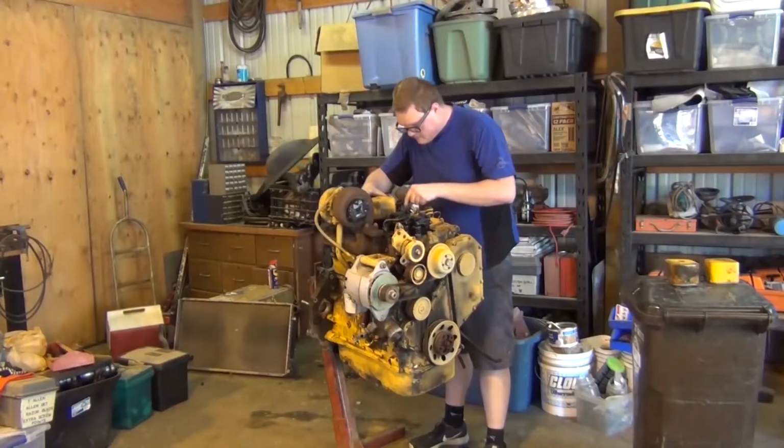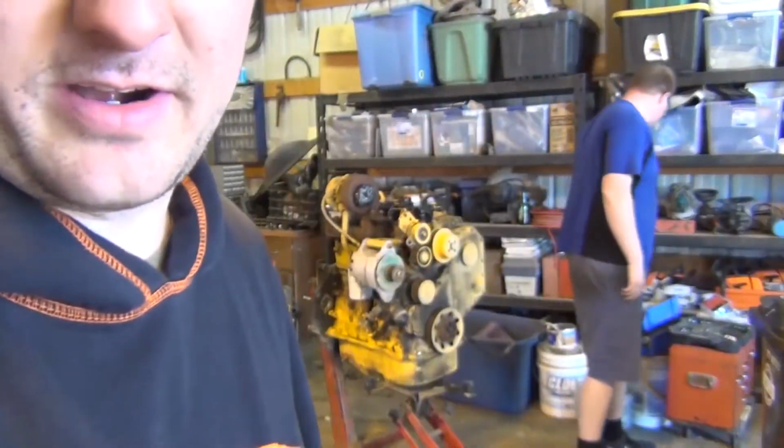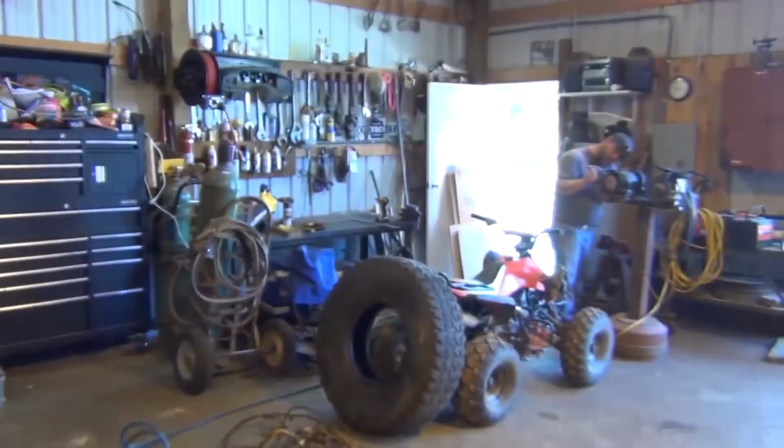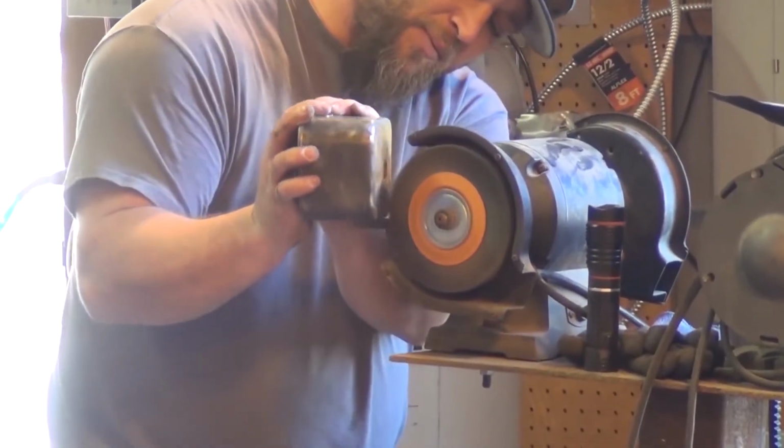You're like, ah, you piece of shit. Our machinist over here, if you guys wonder what's going on in the background. That's your shit.